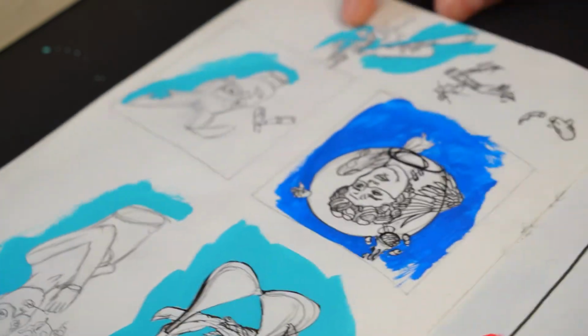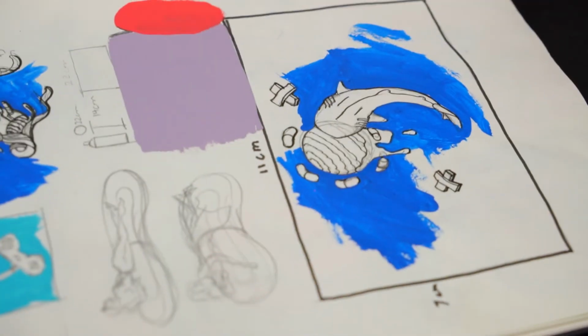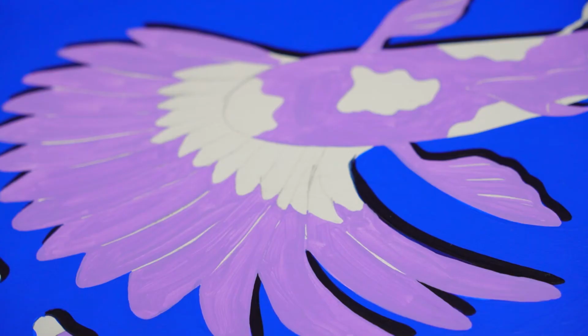That one's done, and that one's done. This one, I might come to it. That one's done as well, so really cool. It's nice to have a sketchbook for ideas and stuff. This is just mess. Hopefully this sketch was a bit interesting, just to see where things are coming from.